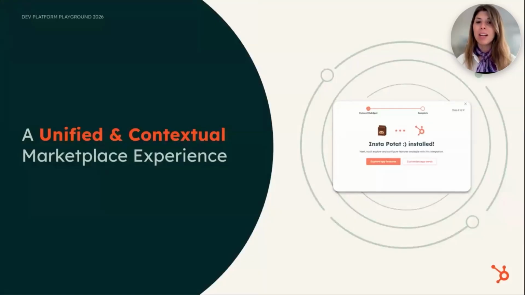This matters even more as we invest in context, app discovery, and install. Feedback you partners have been asking us for years. The goal is to keep customers in the context of what they're doing and discover you inside CRM, tools, workflows. Seamless Install is a core part of making that vision real.